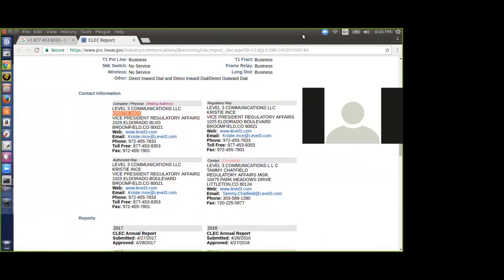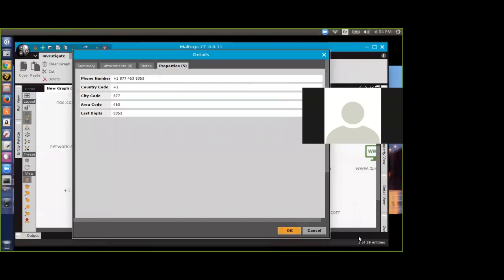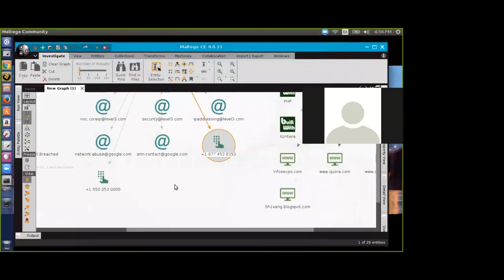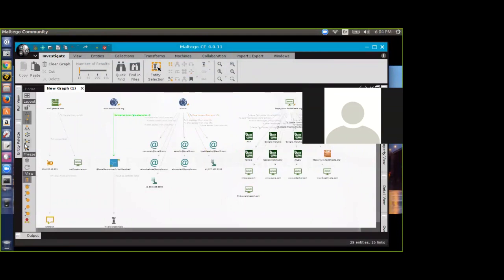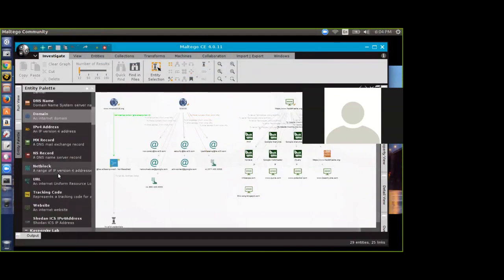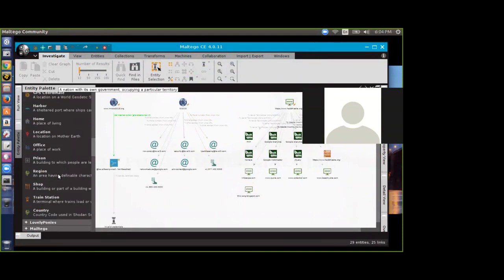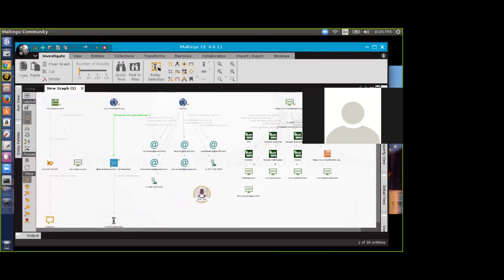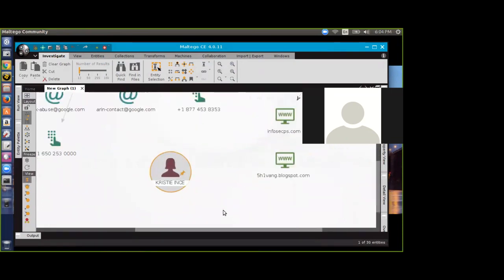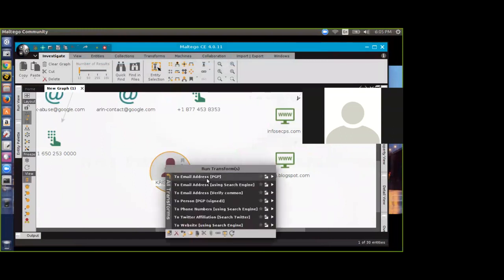So just hit cancel. We'll just look at Miss Christie here. And we'll go to entity palette. And we'll look for woman, female. Okay. Just put her in there. All right, Christy. So we'll just look at transforms.